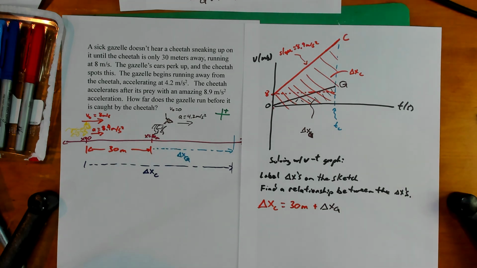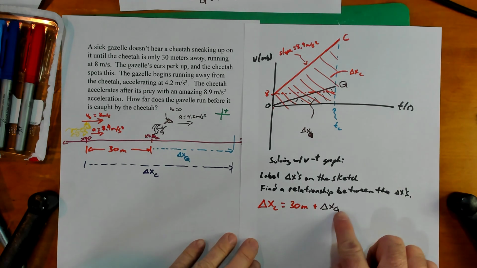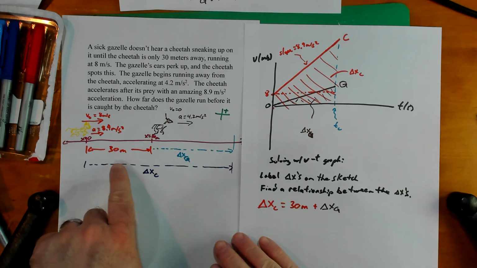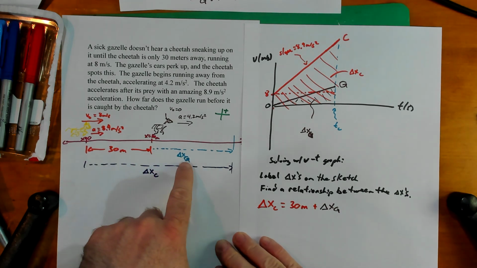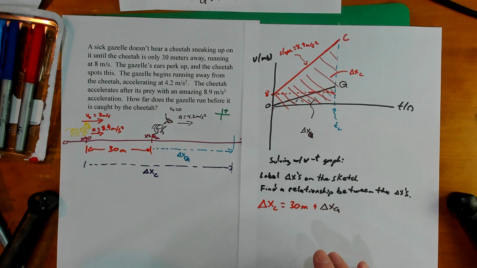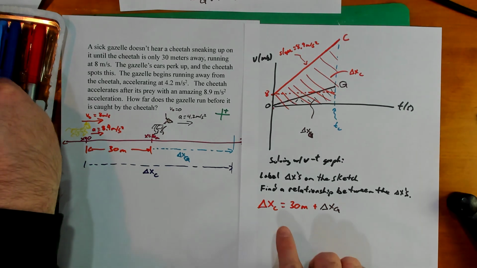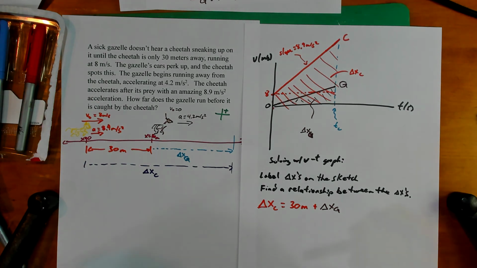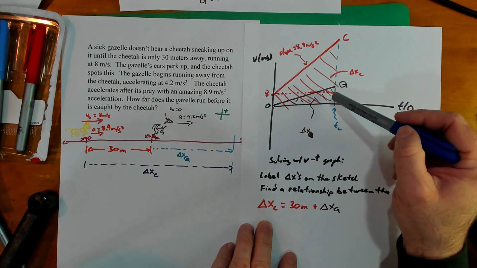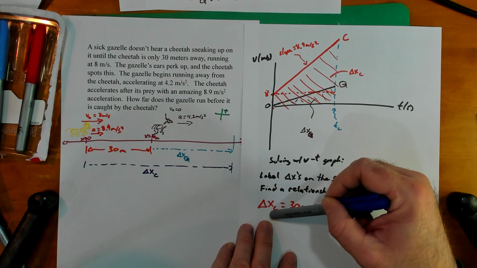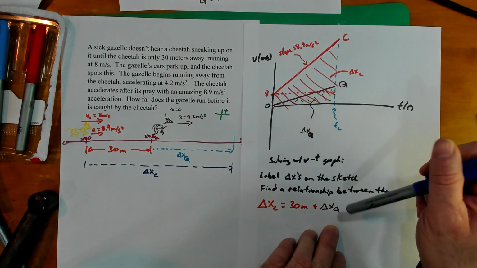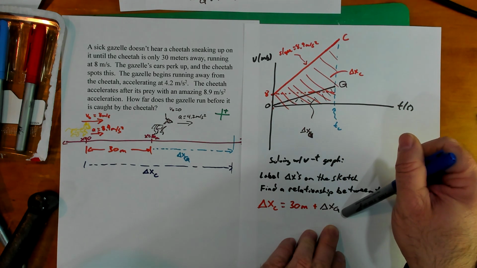Okay. So again, this is not one of our formulas for the course. It's just a relationship that we have to spot from the sketch, which is another reason why that sketch is really important. Now that I have that, where it says delta x for cheetah, I can try to write an equation for that using the areas on the VT graph. That's how I'm going to get an expression for delta x cheetah, and the area of the VT graph for the gazelle to get an expression for the displacement of the gazelle.